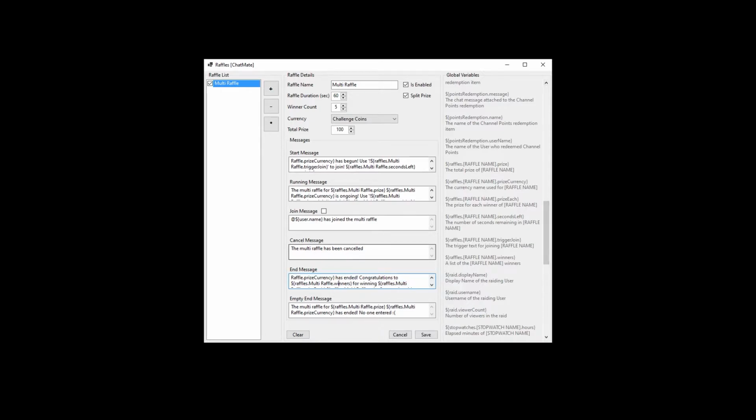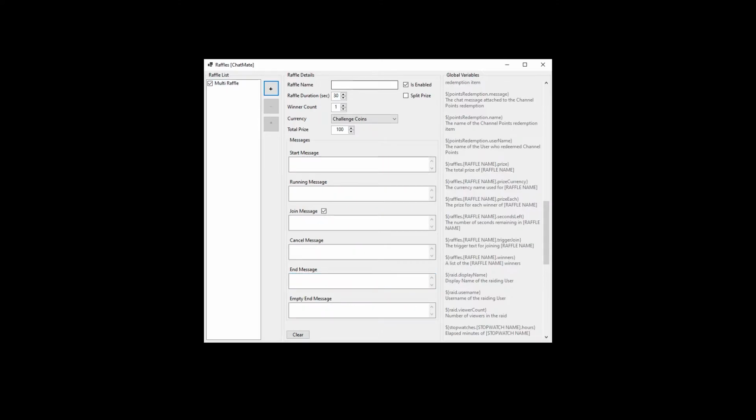In order to edit an actual raffle, as I've done here, what I did was click on the raffle and hit the edit button, and it brought it up. You'll notice that two buttons will show up on the bottom right here, cancel and save. They do what you would think they do. I'm gonna go ahead and cancel that, and we're gonna add a sample raffle with just random information.